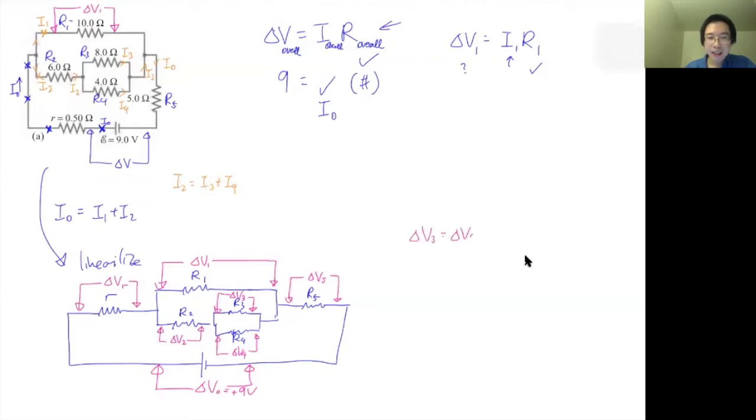Okay, so also now you look at this, delta V1 looks like it should be delta V2 plus delta V4, because let's say this guy consumes how much potential? Let's say this guy consumes 5 volts. So the potential difference between the start and the end is -5, let's say. Then because this is the same starting point and same ending point, these must add up to the same potential difference over here. They cannot be different. So maybe if I write it out, it'll be clear. So the potential difference V1 should be V2 plus V4. Of course, you can also write it as V2 plus V3, because V4 and V3 is the same thing.